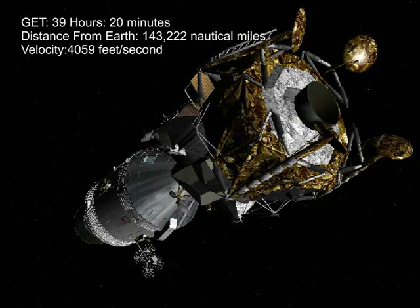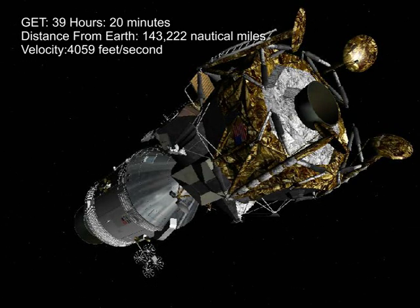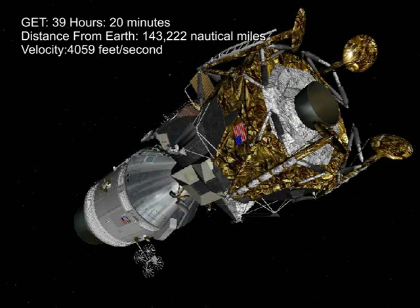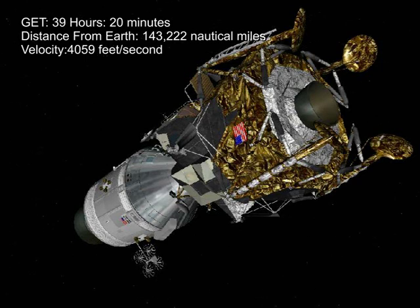And we have a little more than 7.5 hours remaining in the sleep period. All spacecraft systems continue to function normally at this time. Apollo 13 now 143,222 nautical miles from Earth, and the spacecraft velocity is 4,059 feet per second. At 39 hours, 21 minutes, this is Apollo Control, Houston.